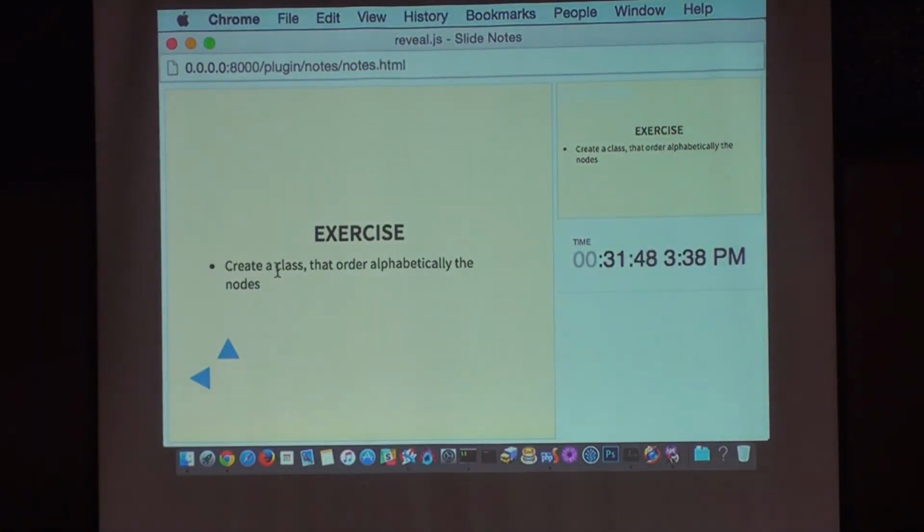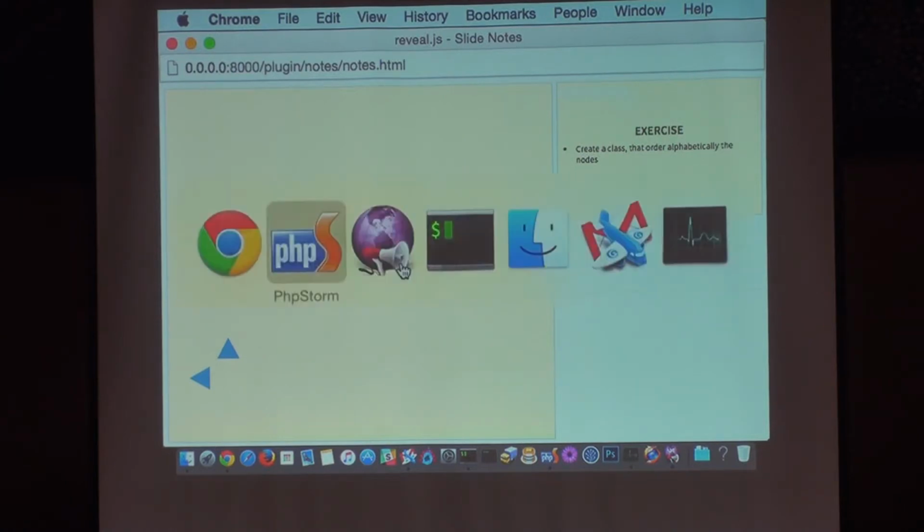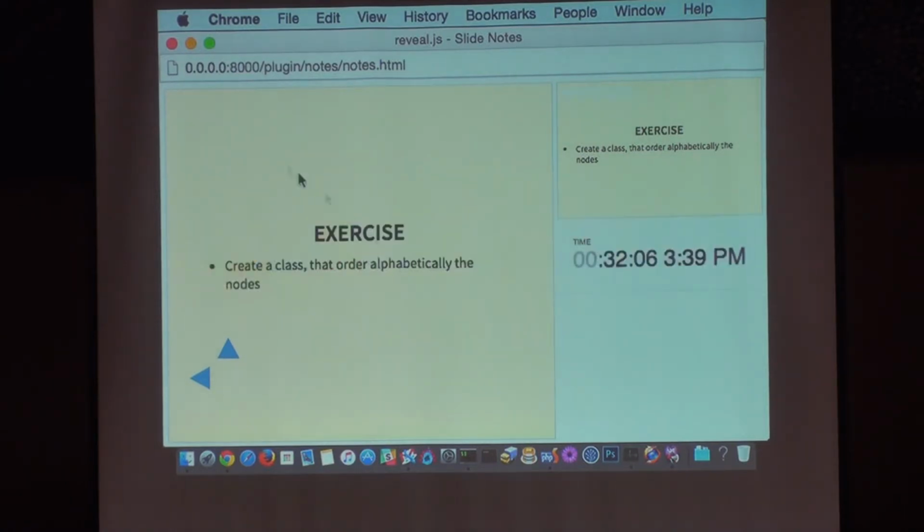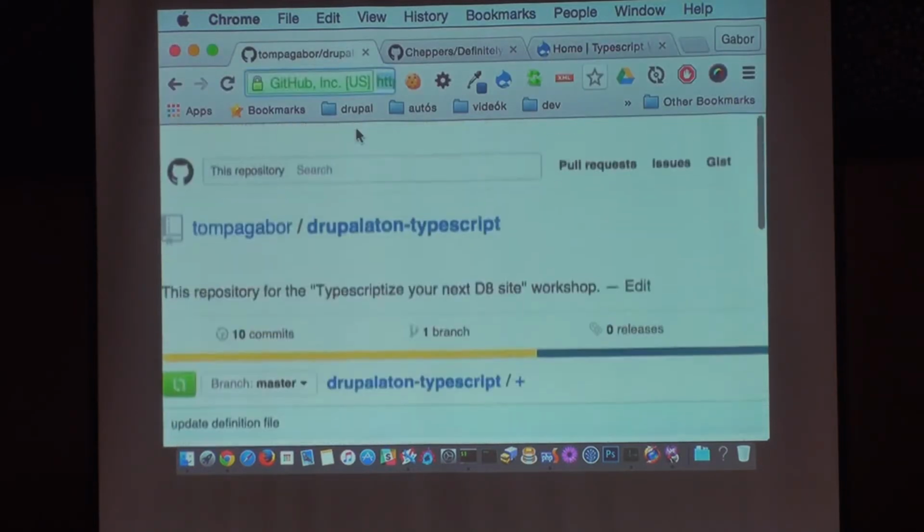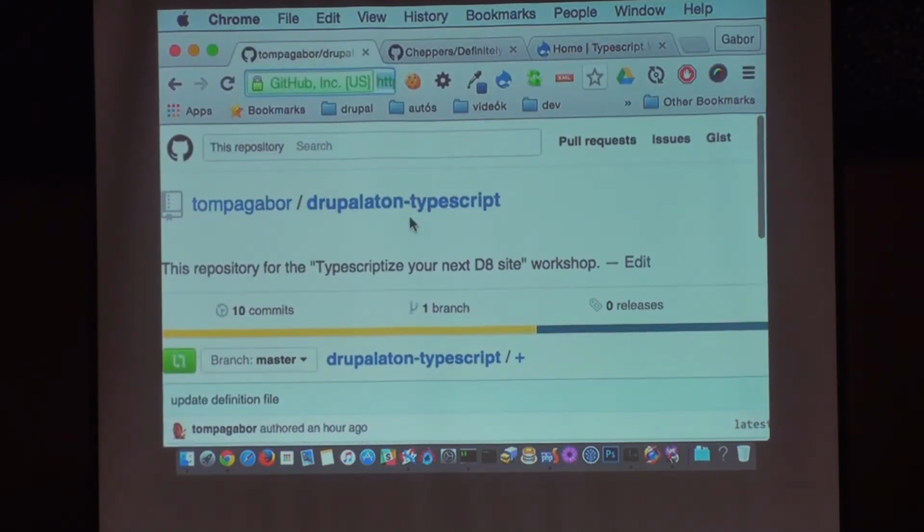And this is the prepared exercise that I wrote to extend this class or create another class that is created alphabetically ordered and the nodes. And you can use my theme, where you can reach in there.